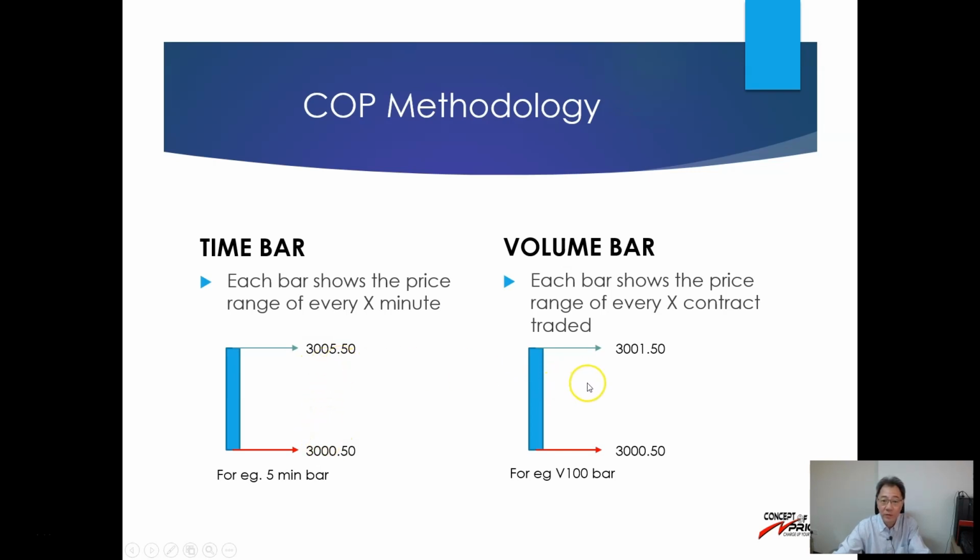Now what's the difference with a volume candlestick? A volume candlestick is not time dependent. It's dependent on the number of contracts which have been transacted. So let's say I'm using a V100 chart. Every single bar will represent 100 contracts which have been bought or sold, transacted at that point in time. In order for the next bar to appear, 100 contracts must have been transacted. Because it's more reflective and more sensitive to the price itself and the market condition, the range between each bar is usually pretty short. It could be 1 point, it could be 2 points. In this case here, it's about 1 point.